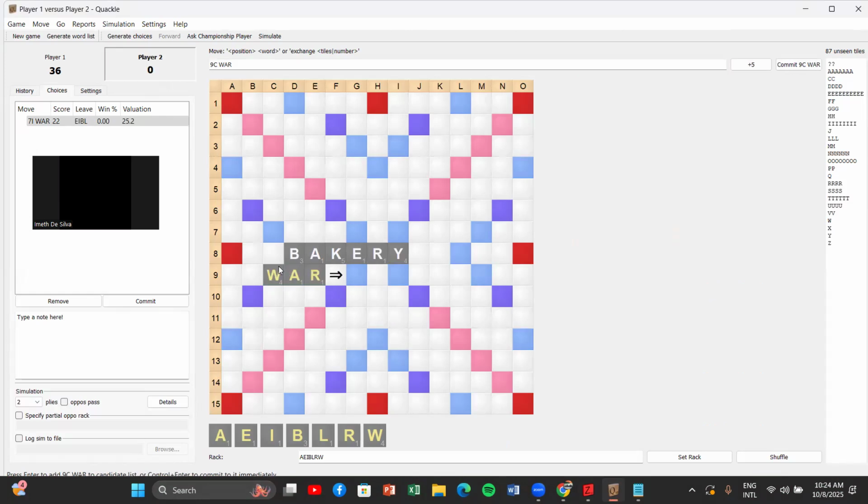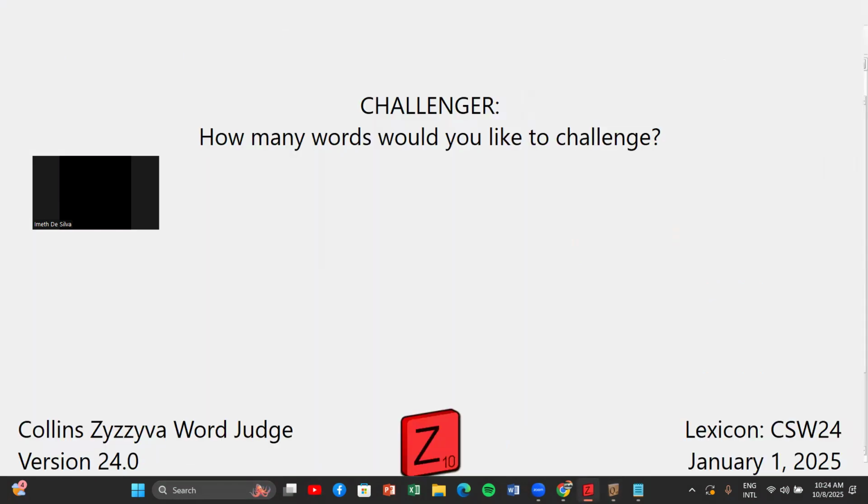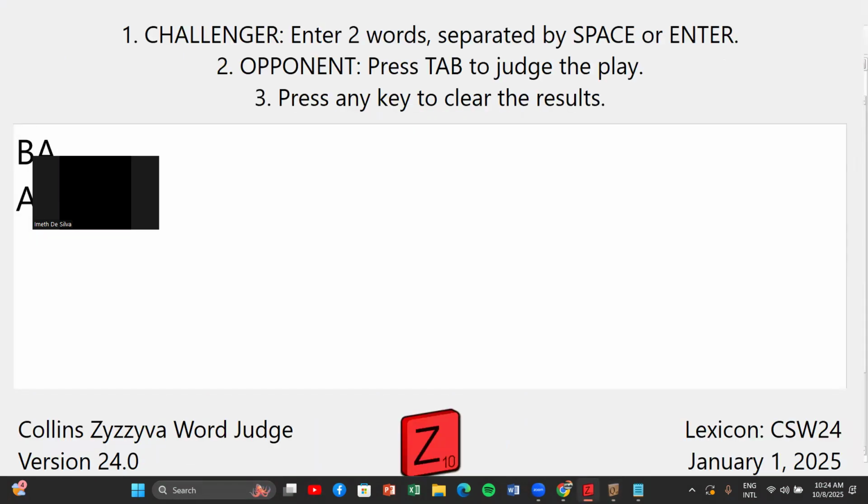Likewise, let's take an example like this. Let's say WO was played like this for 16, and you are not sure whether BA and AR are valid words. You wait for the opponent to announce the score, 16, then you say hold, then you say challenge, and you have to specify which words you're challenging. Let's say you're going to challenge BA and AR. You have to say that before you go to the checker. You type it in.